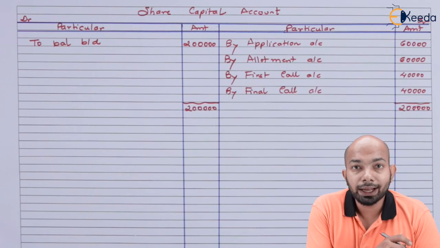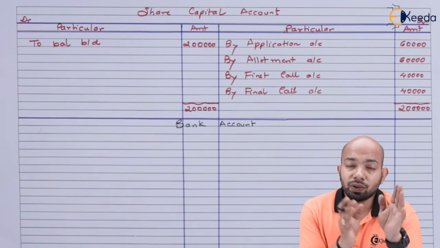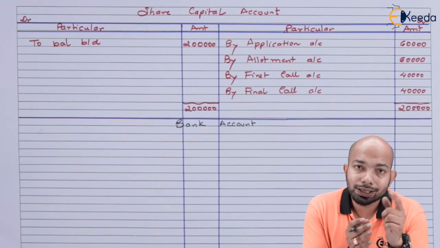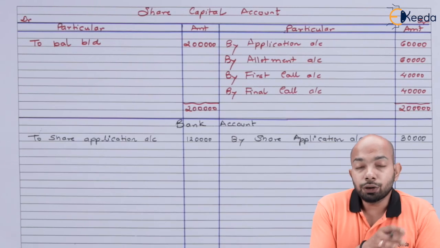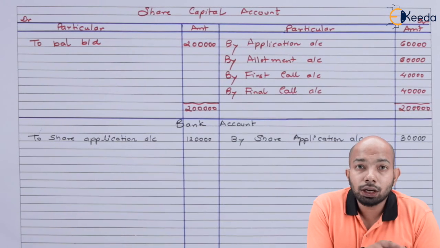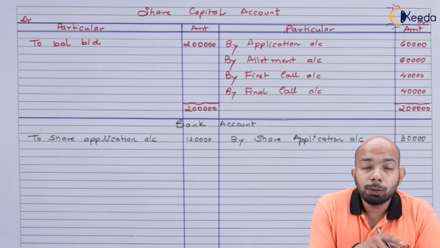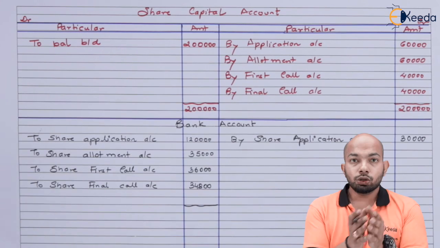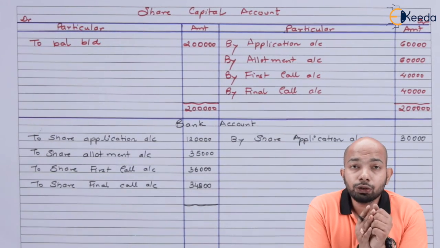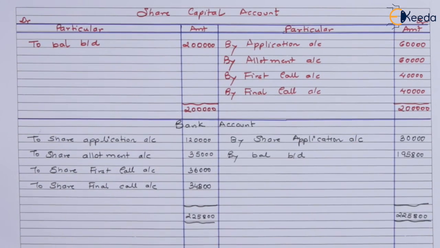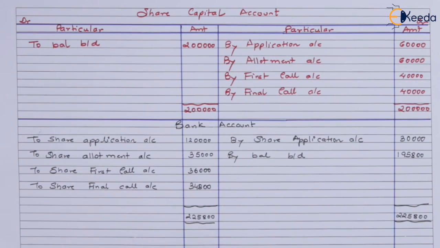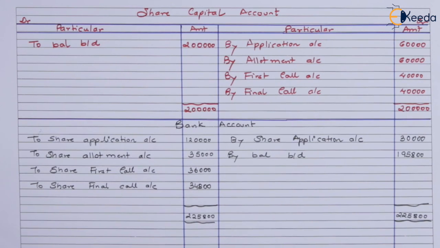The next part will be the bank account here. Now again, all the entries where bank is related we will post, starting with application. So the first entry that we have passed here is to application account 1,20,000 that we have received, and the refund that was made has been mentioned on the credit side. Again, we'll be mentioning it for the receipt entries now. So the entries have been passed here. We just need to figure out the balancing amount. So the balancing figure that we have figured out here is 1,95,800. That means that is the amount that will be shown on the asset side of the balance sheet.